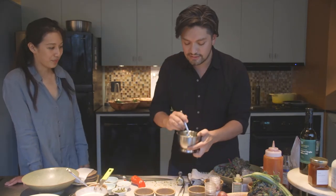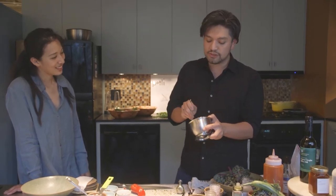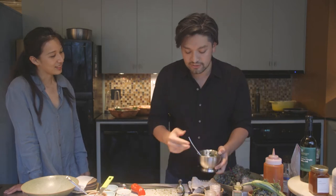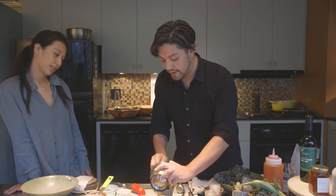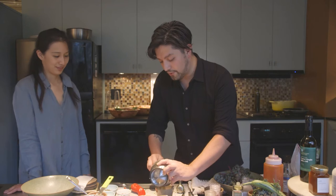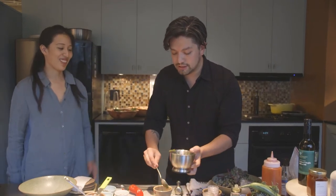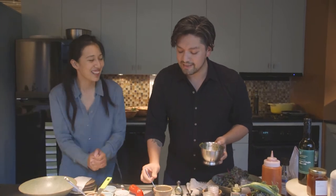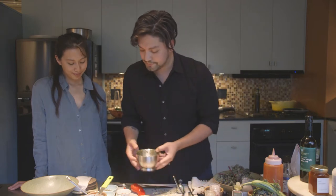What do they change up? The herbs? I don't know firsthand, so I'm assuming it's the herbs, the ratios, the pepper flake, the heat level. One thing is you could do this in a food processor or a blender. No, this is more authentic. There's just more love in it. Yeah, exactly. Putting it into a food processor is more like a pesto, so it changes it up completely.